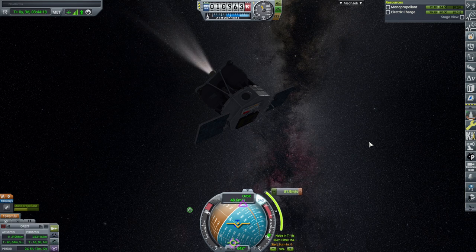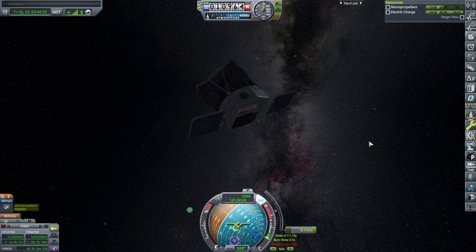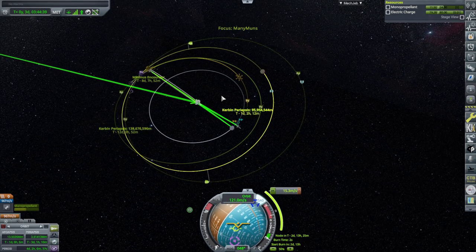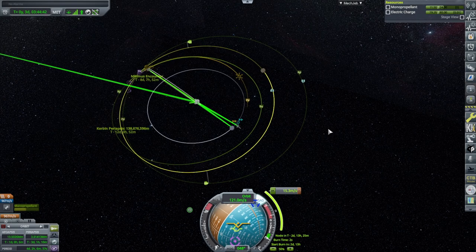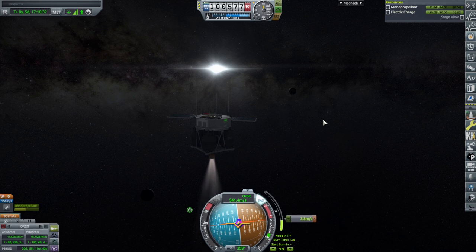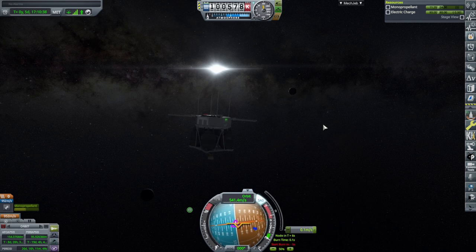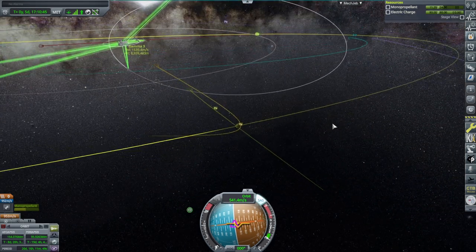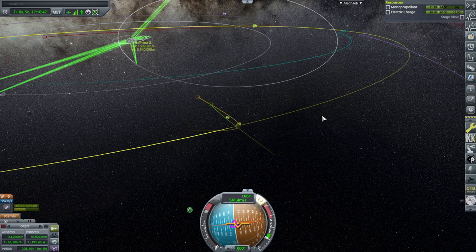And go. Okay, well, within 0.1 should be fine. We still have our Minmus encounter after the next node, and let's make sure we are recharging. And we can do a little bit more than that. Okay. Well, there's Kerbin and the sun, and we have our approach. All right, on to Minmus. Let's make sure we're continuing to recharge, and then on to Minmus.